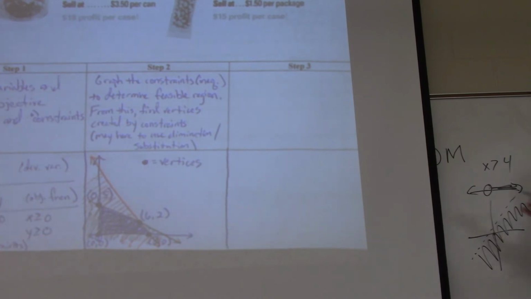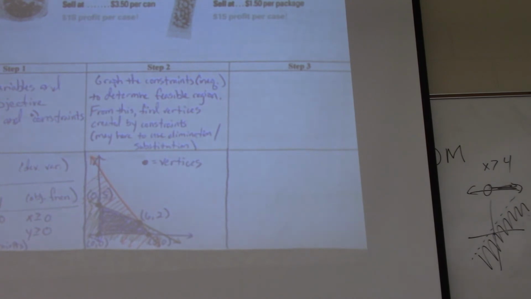When I give you problems to do like this, I will give you graphs, gridded pictures, so you can see it really easy. You don't have to try to guess. Okay? Any questions so far? Kind of weird because we haven't really seen this before, but we've been leading kind of intentionally up to this point where we've graphed, we've done points of intersection, etc. Okay? Anything else? Questions? Okay, let's just keep going.